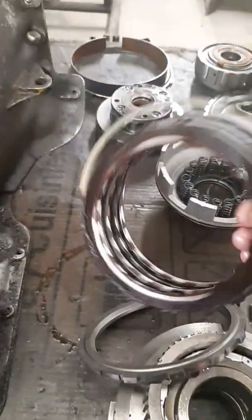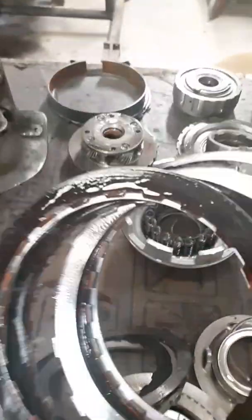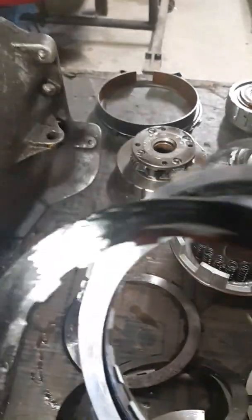So I'm kind of doing this video after I tore it down already, or disassembled it. The forward drive frictions were pretty well worn. See there, that friction, you see the metal? You had burn spots all over those frictions. It's just your typical worn out old transmission. Needs a rebuild. Wow, I didn't even see that one earlier, but that one's completely eaten off of there. And there's that one. Little bare places like this. No lining material left whatsoever. And a few other little odds and ends.